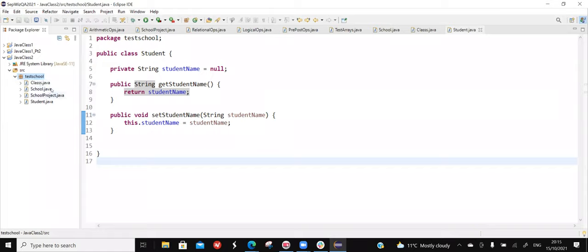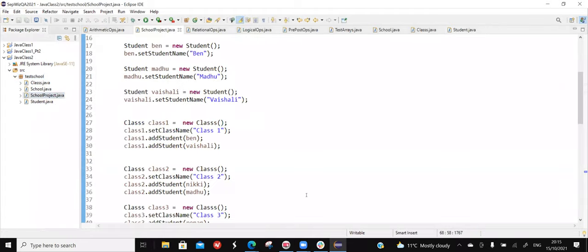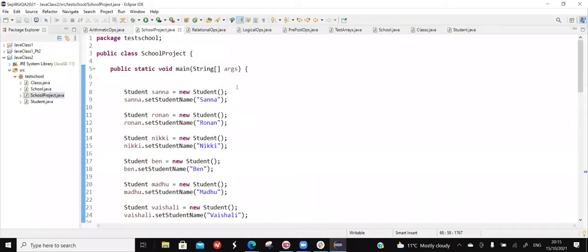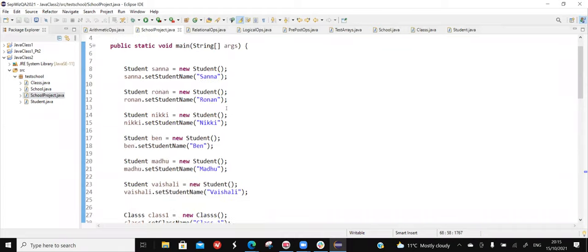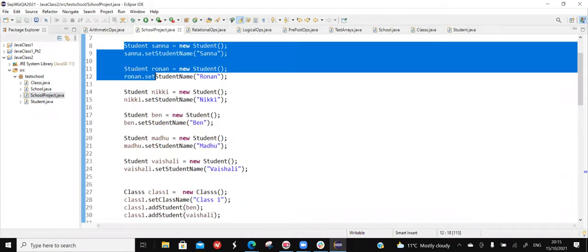Okay. So in what class did you create the properties that you're now calling? So basically there's the reference variable, which is the student name, and then you've got the instance variable. That instance variable, where are you calling it from? Is it from class, from school, from school project? School project. Right, it's school project. You see. Okay. The school project is the main project, the main class where I am playing the whole drama.